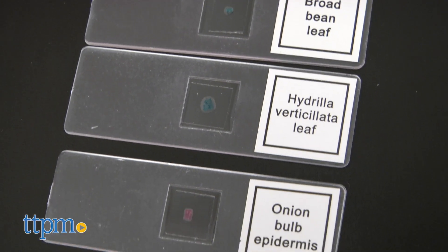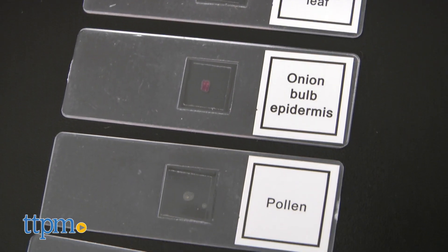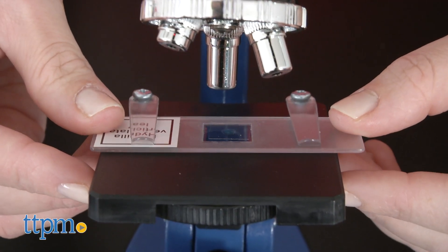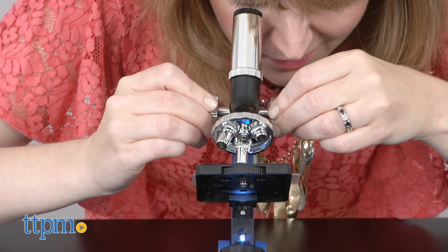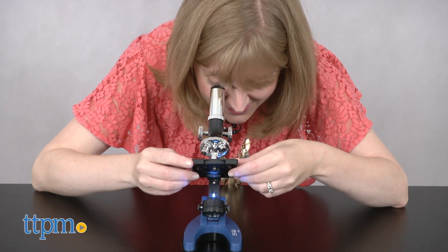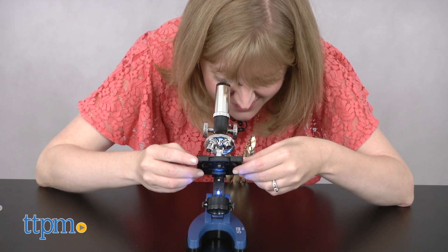This kit is a nice way to help kids become familiar with using microscopes, and because it's battery operated it's easy for kids to take it with them for exploration on the go. It comes with tools and suggested experiments to get kids started, but hopefully curious kids will want to get more hands-on, close-up looks at everyday objects on their own.